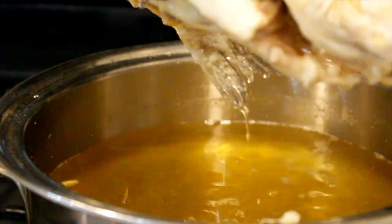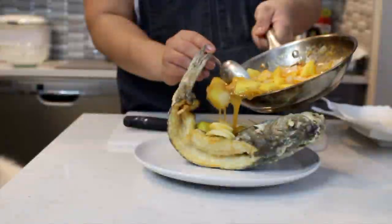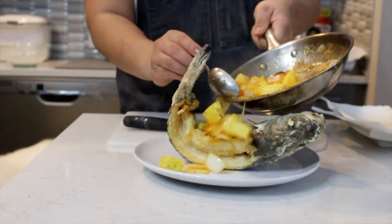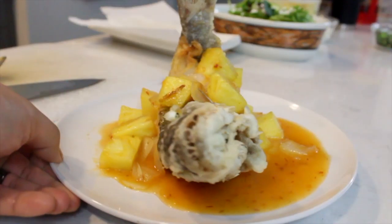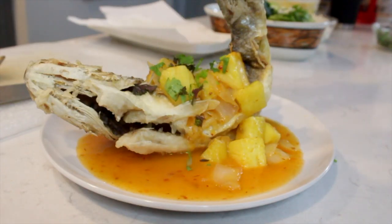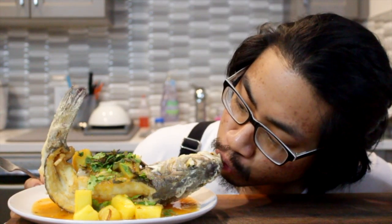If you have a big enough pot you can cook it without making the shape, but I think the shape is kind of cool. Once the fish is fried, we're just going to top our garnishes on top — or you can serve them on the side, however you choose. And then we have it: our pineapple sweet chili whole fried branzino with some cilantro and scallion herbs. Bon appétit!